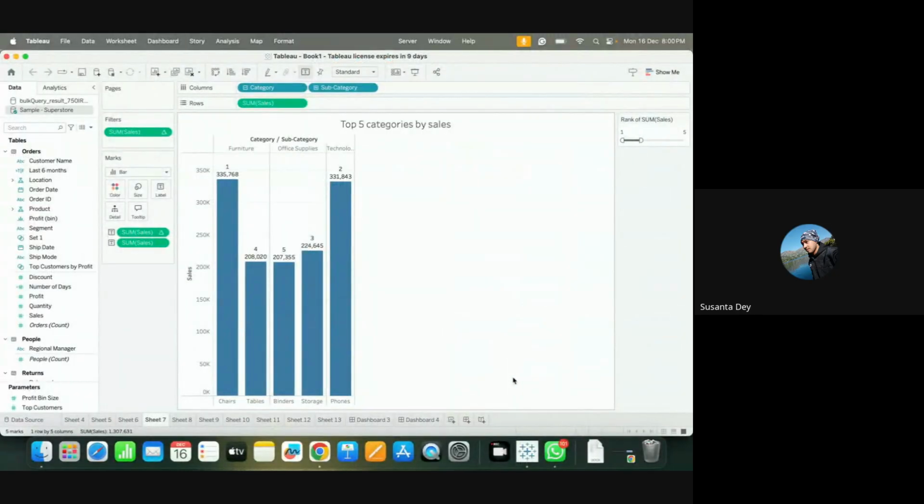Is it visible? Okay. First, instead of standard, make it entire view.